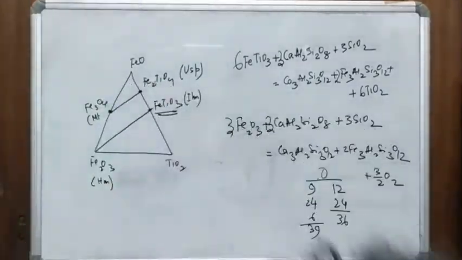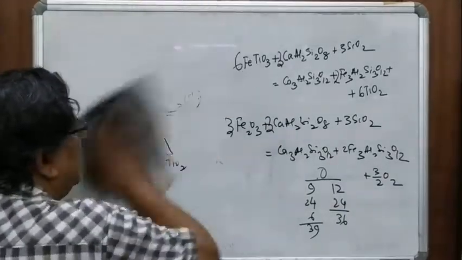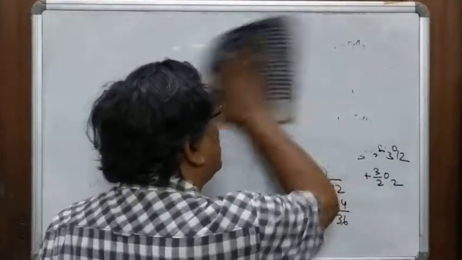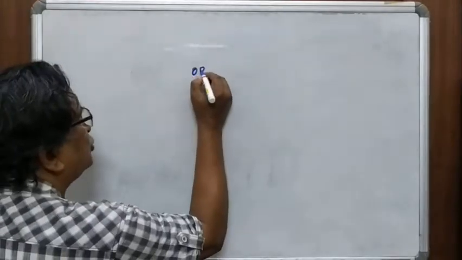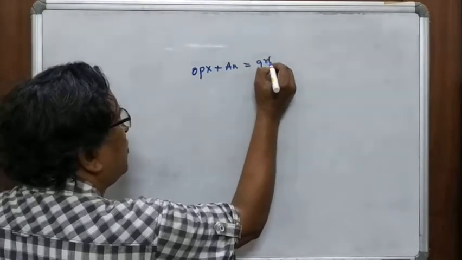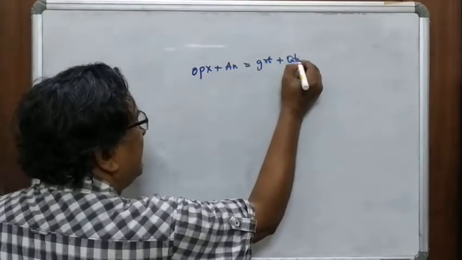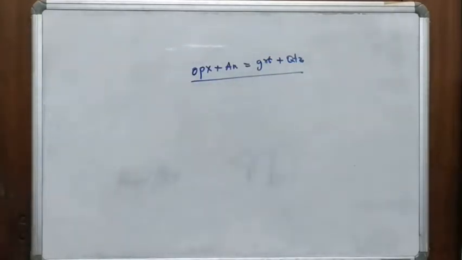But in all the reactions that we have considered, there is a great simplifying assumption. We have only considered anorthite in the plagioclase, and that is not a very good way of looking at things. Why? I will tell you. Say, for example, you have a reaction: orthopyroxene plus anorthite is equal to garnet plus quartz. Let's say that is what is happening. If you have this reaction, then let us look at it.